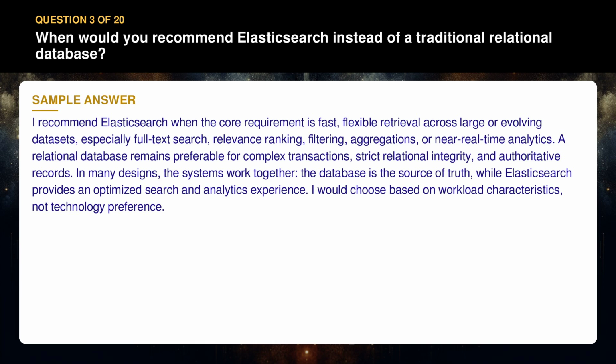I recommend Elasticsearch when the core requirement is fast, flexible retrieval across large or evolving datasets, especially full-text search, relevance ranking, filtering, aggregations, or near real-time analytics. A relational database remains preferable for complex transactions, strict relational integrity, and authoritative records. In many designs, the systems work together. The database is the source of truth, while Elasticsearch provides an optimized search and analytics experience. I would choose based on workload characteristics, not technology preference.